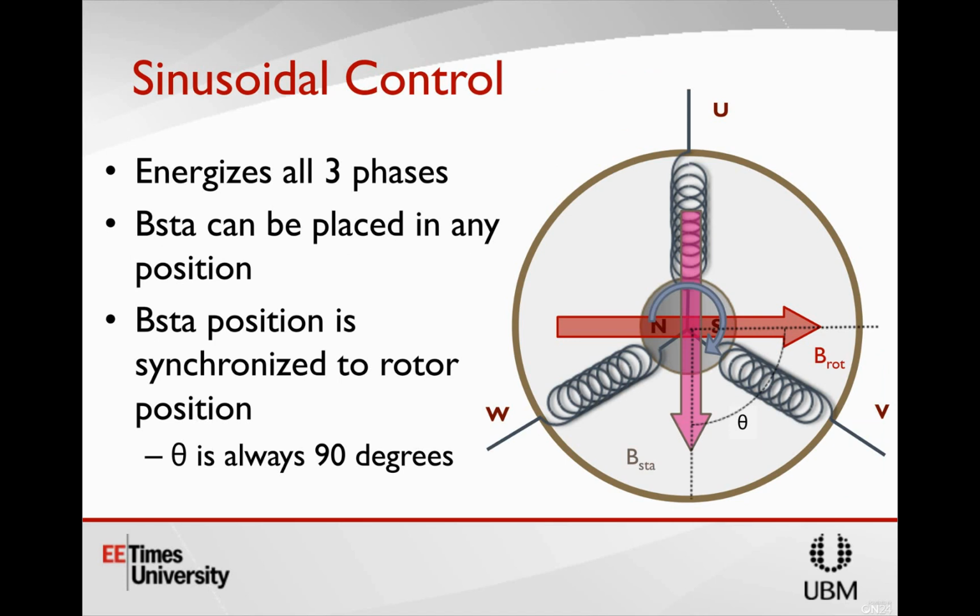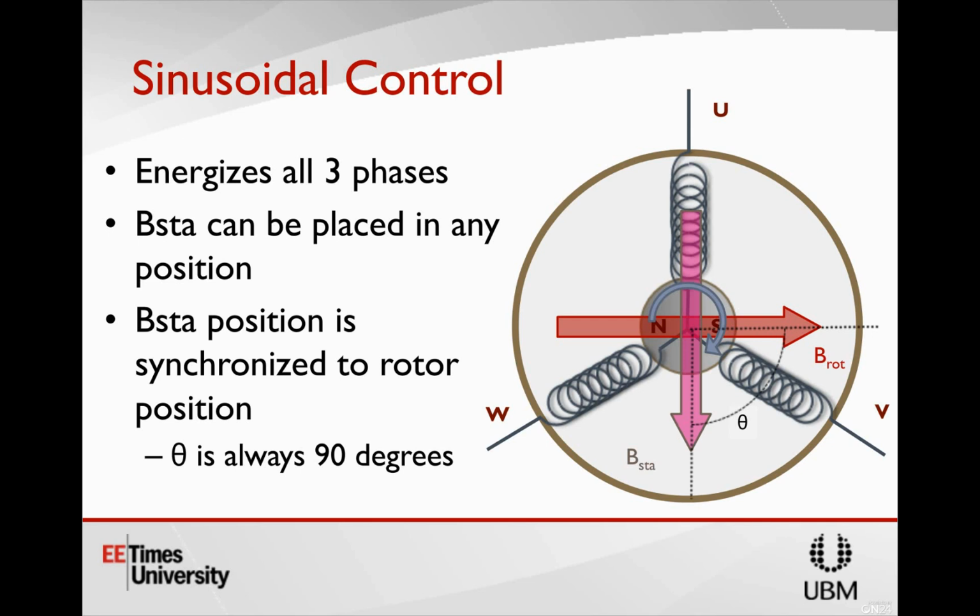We can begin rotating our stator field such that we're always trying to keep the stator field and the rotor field perfectly aligned. So we're not yet doing quadrature 90-degree control. We're purposefully trying to keep that angular difference as small as possible. This way we're just trying to rotate it along with us until we spin fast enough that there's enough back EMF for us to actually estimate the rotor position.